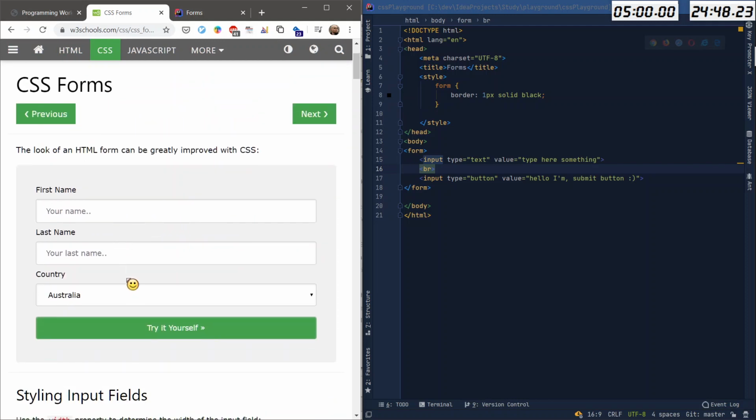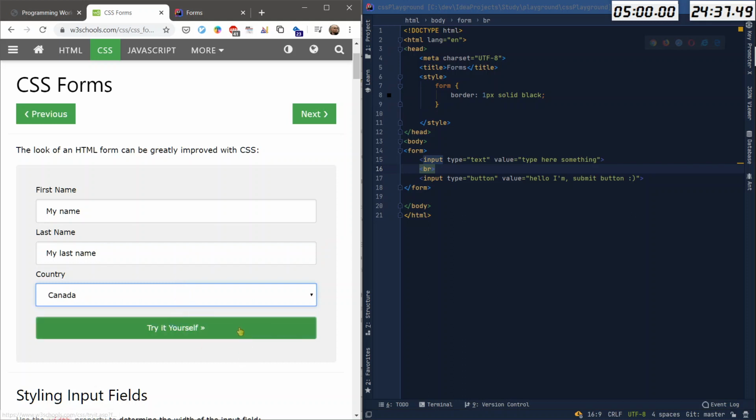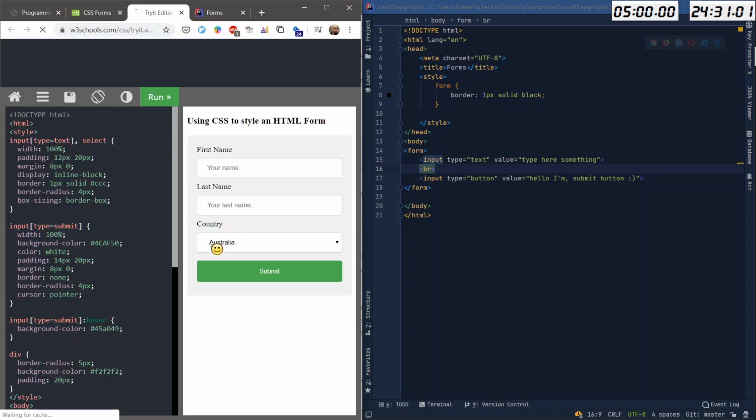So, your name, last name, sure. My name, my last name, country, Canada looks nice. Try it yourself. Okay. I wonder how they will split it in here.